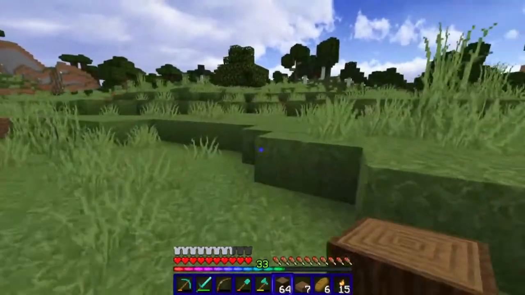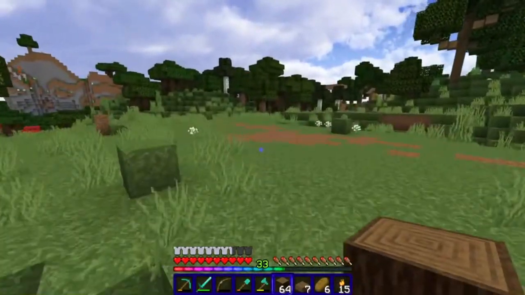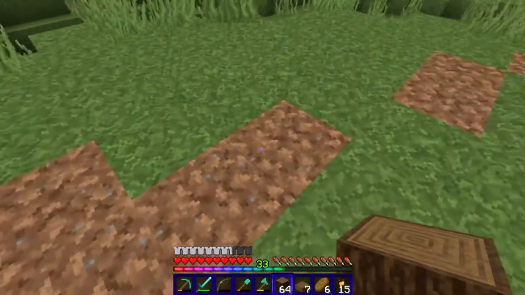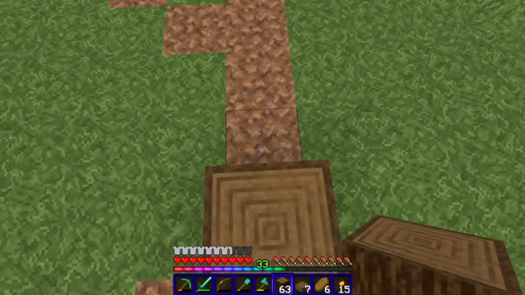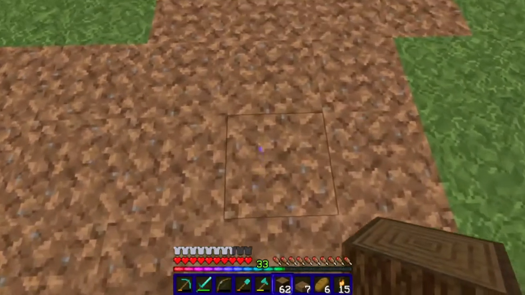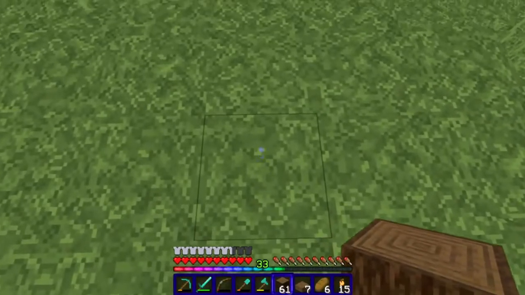So I've decided I'll make an area up here. I filled in some of the holes that went into water sources, but I'm gonna do it back over here. What I'm gonna do is do one here, skip seven, 1, 2, 3, 4, 5, 6, 7. Right there, then make a square. 1, 2, 3, 4, 5, 6, 7. Skip. Then 1, 2, 3, 4, 5, 6, 7. Skip.